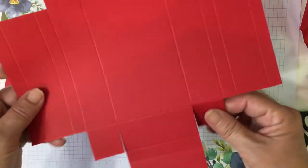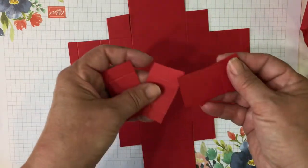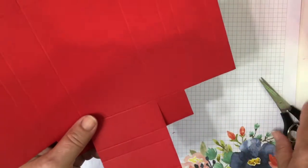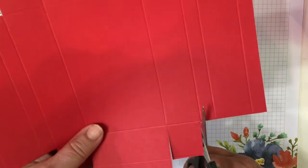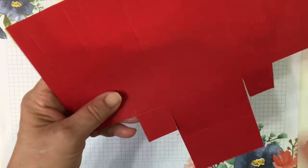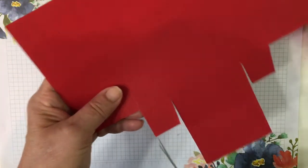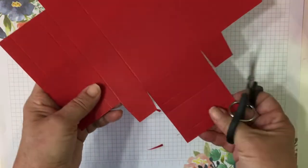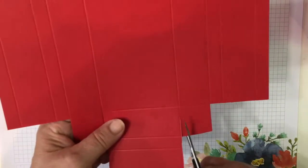Okay, now here's a little trick that you can use for any box you make, whether it's a shadow box or any other kind of box. You can just toss those. You want to cut little wedges off the tabs. If you don't do this, your box will be bulky, it won't fold right. So they're just little slivers or little wedges that you're going to cut off of each tab. You're going to do that on all four. This little trick will save you a lot of frustration. Do the same thing on the other two tabs.